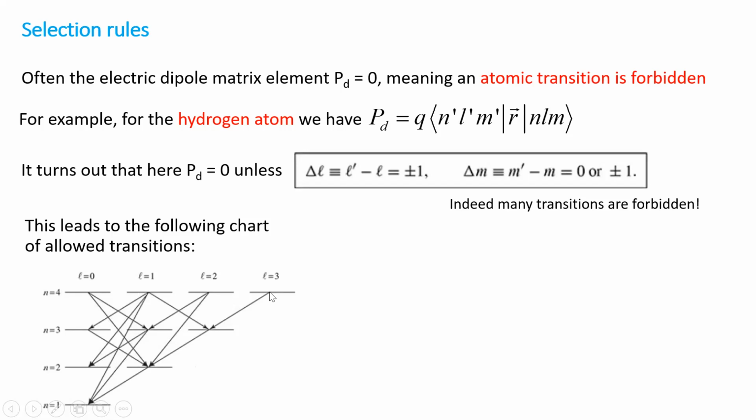This N equal 4, L equal 3 over here has only one place to go, because since it's L equal 3, it has to go to an L equal 2, and the only energy level that has an L equal 2, which is below N equal 4, is N equal 3. So there's only one transition it can make. Okay, so it will take longer to decay spontaneously than this state would take, because this state has many different routes it can take.